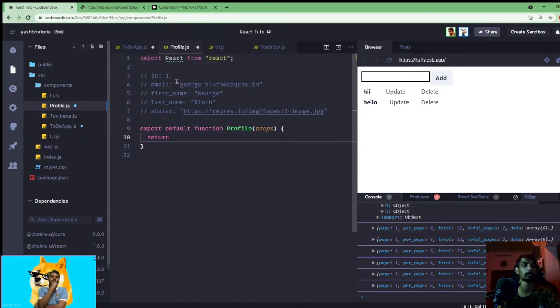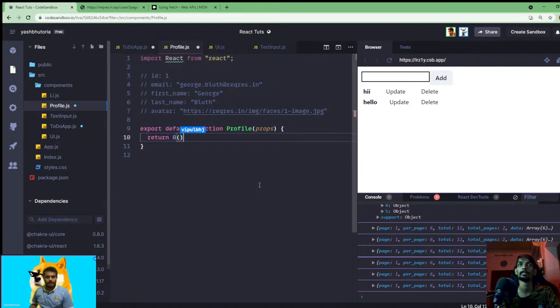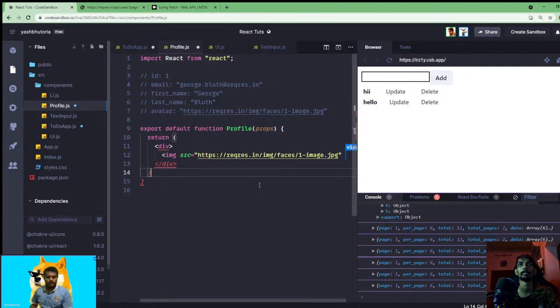And then inside return, let's think about it, right? So we have an image. Wait, I'll create that quickly. Let's say I created it, and then I create the image with its src. Then I can close my image, and let's create another div, and inside this div let's create a few p tags.